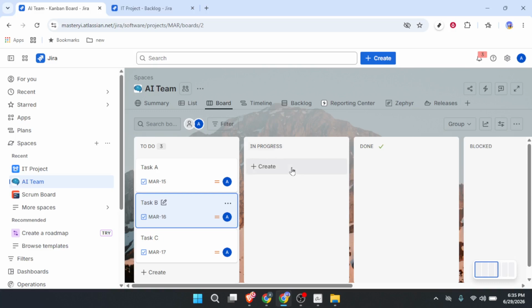Alright, so this is something I run into all the time when working with diagrams inside Jira or Confluence. You build out a nice flowchart or a network diagram, and then you need to scroll over to see the rest of it. But the second you try to click and drag, you end up yanking a shape halfway across the screen. Super frustrating, right? Well, there's a much better way.